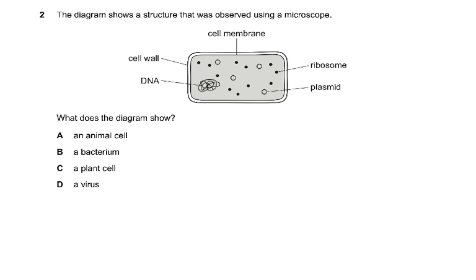I hope everybody knows what this is. Yes, it's a bacterium. Bacteria are unicellular. They have a cell wall made up of peptidoglycan. They have a cell membrane. They have cytoplasm. Virus does not have any cytoplasm. A plant cell has a proper nucleus. This one doesn't have a proper nucleus. It just has circular DNA lying somewhere in the cytoplasm. It's not an animal cell because it has a cell wall.